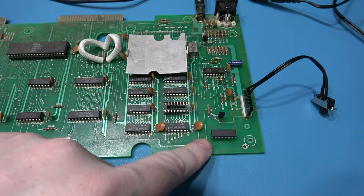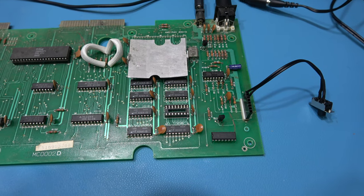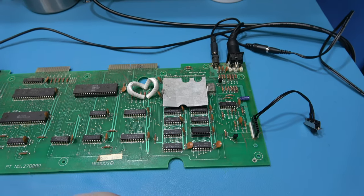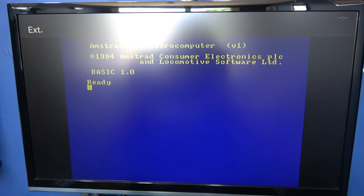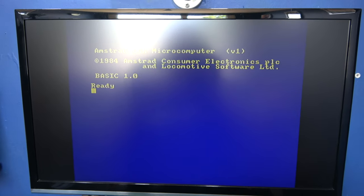Socket's in place. Let's get the new 4164 RAM in there. New RAM's installed. Let's power on. See what we get. Suck it, Alan Sugar.